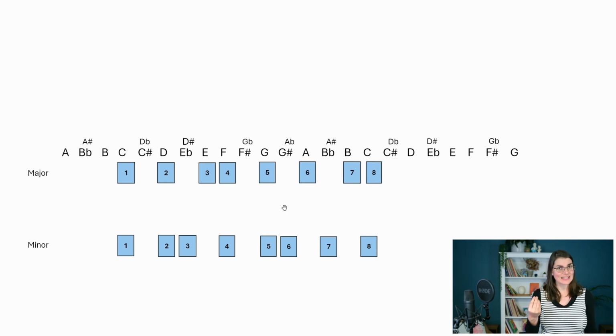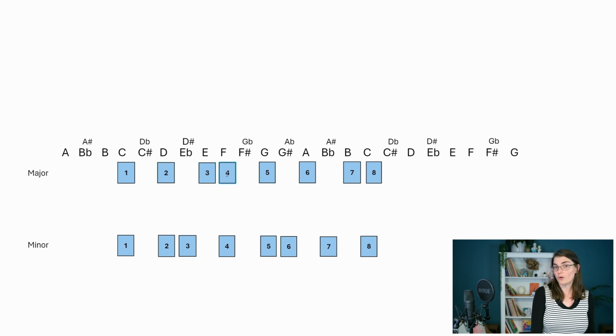So if I had to define a scale, I'd probably say something like it is a collection of notes in sequential order that follow a very specific pattern. So where you see a big space between notes, that is a whole step. Where you see 2 boxes next to each other, that is a half step. So you'll see in the major scale, we've got 1, 2. So between notes 1 and 2, there's a whole step. Between 2 and 3, there's a whole step.